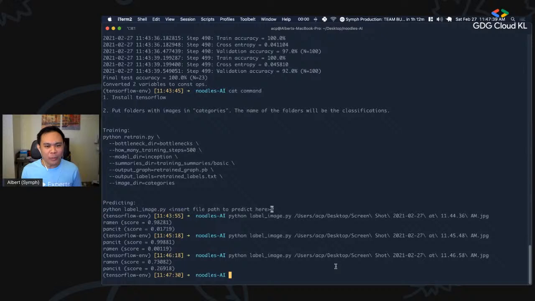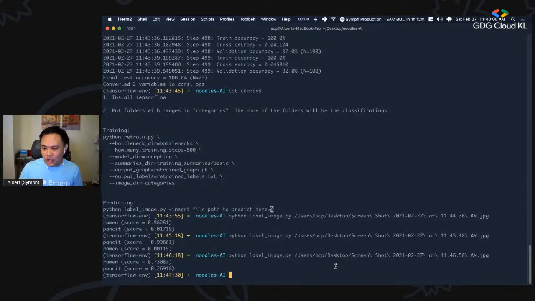But why does it do that? Why doesn't it say Tech? Well, just like kids don't know what an aardvark is unless you show them pictures, it doesn't know what a person is unless you show it pictures or give it that data. So right now, the model's whole world can only tell between ramen and pancit. Whatever input you give it, it will only try to fit it within the space that it knows. And in this case, it's pancit or ramen.